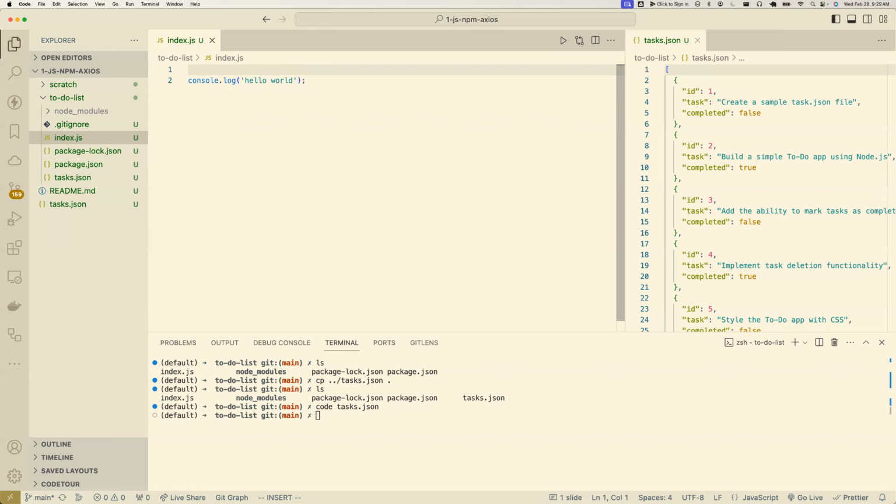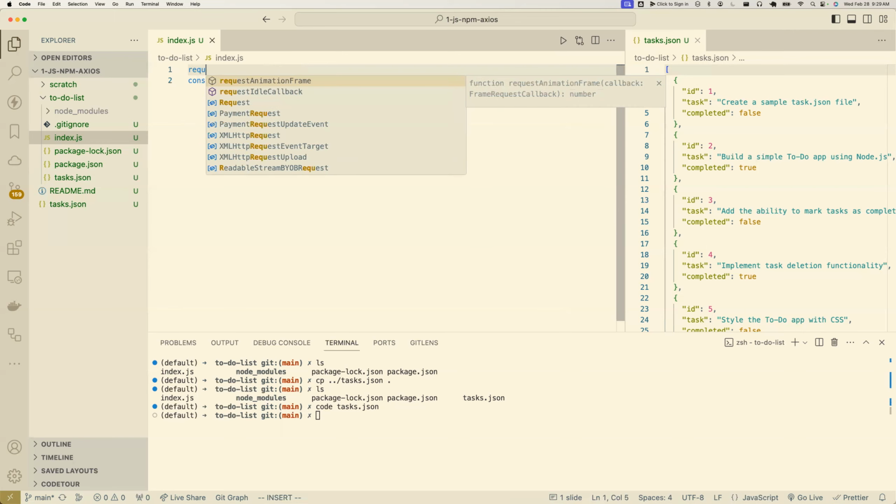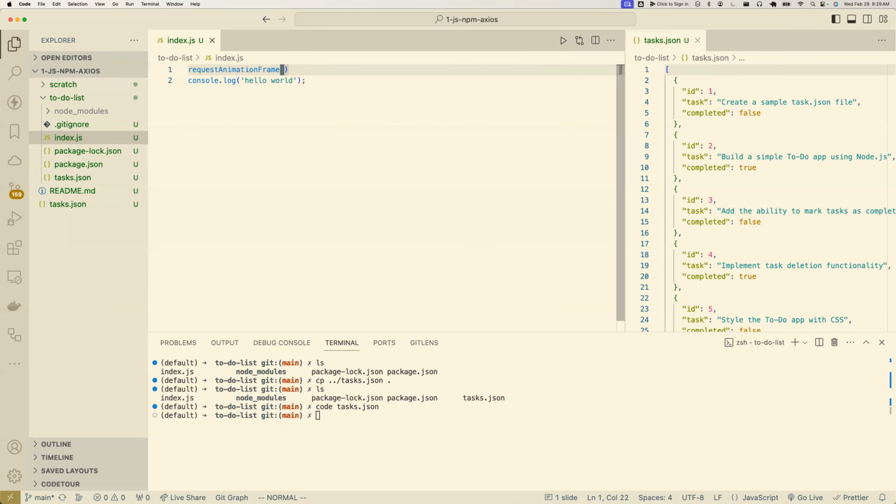So there are two ways to import things in JavaScript. The older way is using this command require, and let's see what that looks like. And I'll talk about what it does, and then we'll learn the newer way that we'll be using for the rest of the course. So require, and if I go ahead and hover over this, I actually don't get a great description.